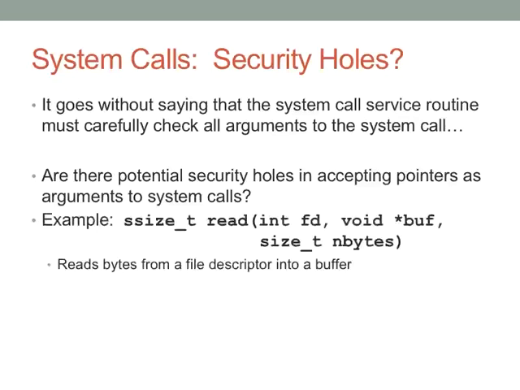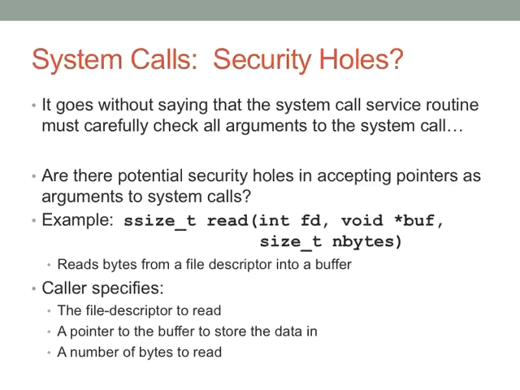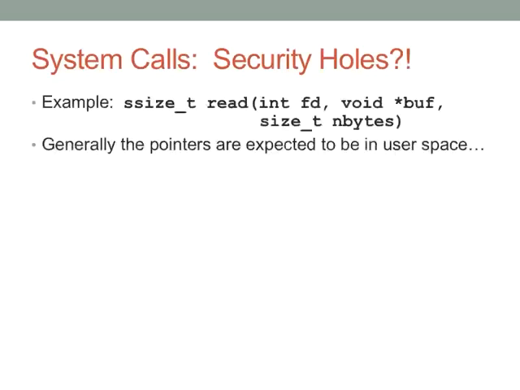Let's say that we have a read operation. You could do the same kind of naughty things with write. Okay, I want to read data from the file specified by this file descriptor, stored into this buffer. Sure, whatever pointer you want, and read this many bytes. So these are the things that the caller specifies. That's pretty obvious. We're all familiar with read by now. You expect that the pointer is going to be in user space, but you're not required that it be. Like, I can pass whatever pointer I want, and so it's up to the kernel to make sure that the pointer that the kernel is handed is actually a pointer that is reasonable for that user process.